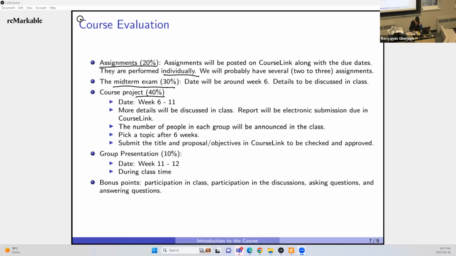Course project 40%. So we'll have a course project and also its presentation. We'll have teams. We'll figure out the number of people in each team later. And then you will work on the project. At the last lecture of the semester, you will present and you will hear the feedback, and you have several days or maybe 10 days to apply the feedback, write a report and submit it. Submit the report and code, all of these things.